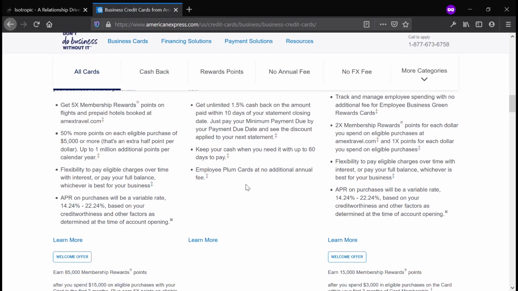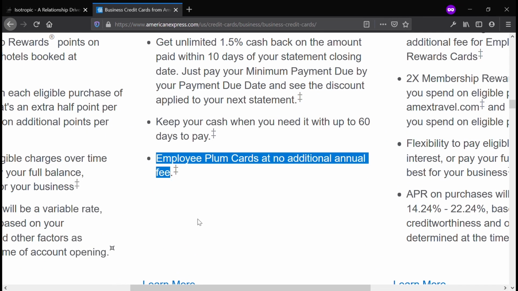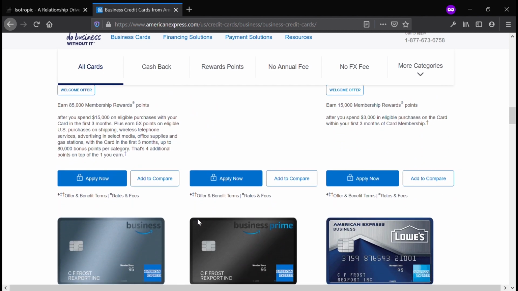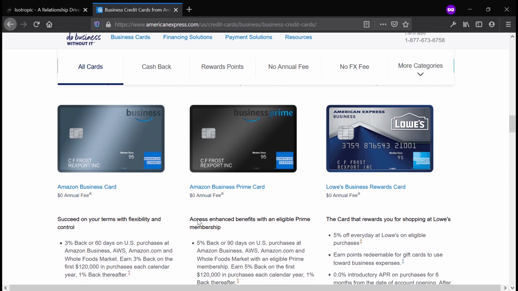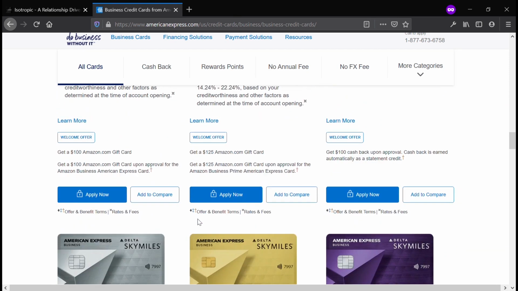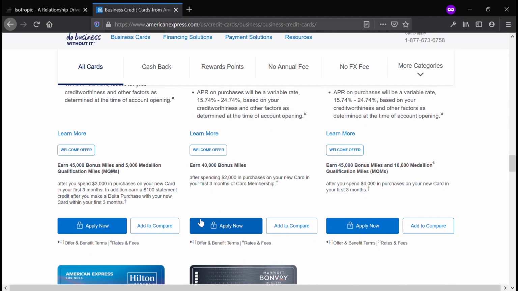But as we grow, I'm going to definitely be taking a look at business credit cards, which allow us to issue specific cards with spending limits to our employees. So that's something else I'm going to be taking a look at. I'm strongly considering Amex simply because I have them for my personal cards. So that's just another thing to add on to the stack.